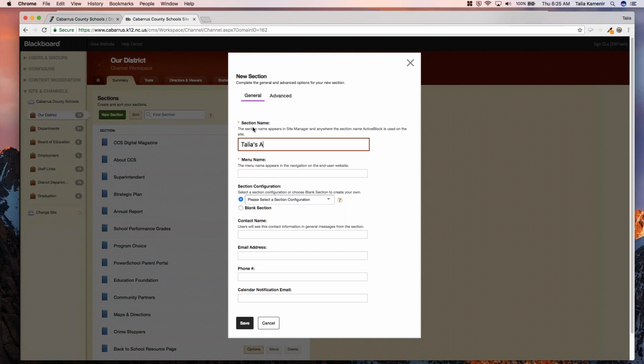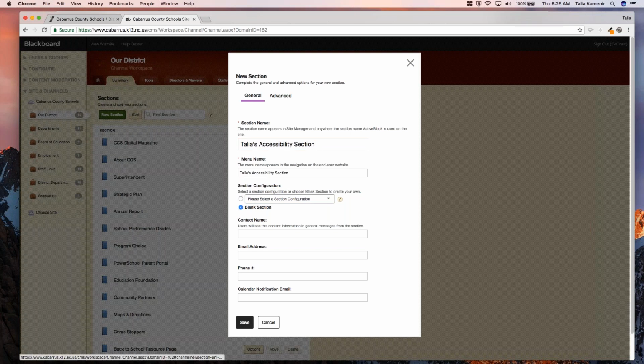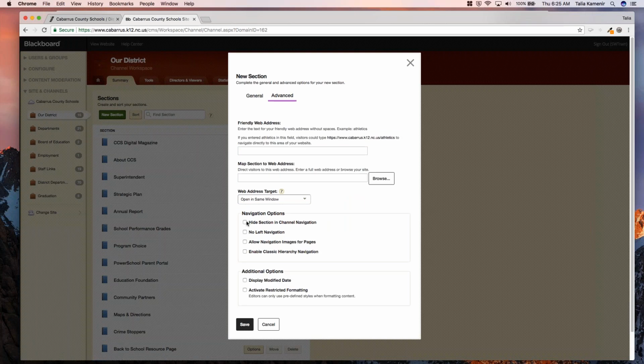I'll call it Talia's accessibility section. This is the part where, if you were unaware, it's going to be a blank section, by the way, everybody. And in the advanced tab, you'll press hide section in channel navigation, ensuring that no one else will come across this channel as we're working on it. And then we'll press save.